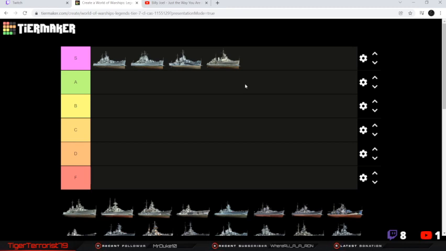Obviously, when bow in, you're going to struggle, but you can just sequentially launch torps at them if you're in range, so that's not really that big of a deal. Edinburgh, easy S tier.